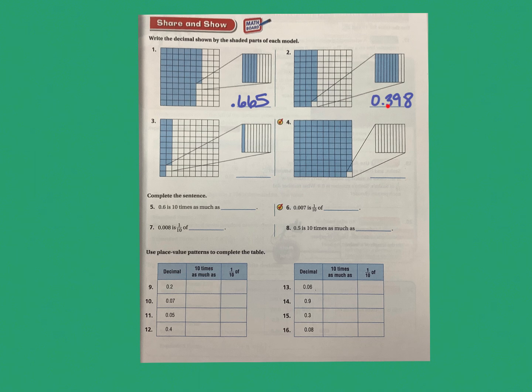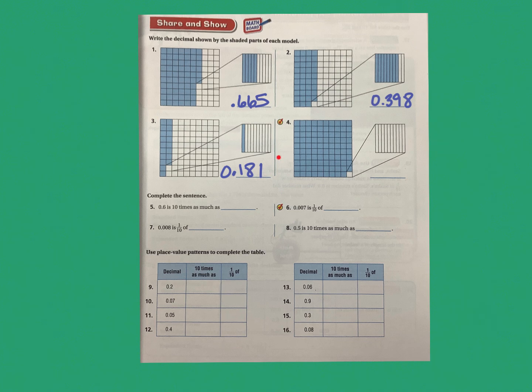And you could even look at it in terms of your place values. I have 3 tens, 1, 2, 3 full columns. I have 9 hundredths, and then I have 8 thousandths. 398 thousandths is how you read that. Let's have a look at this next one. I have one whole. It's divided into 100 equal pieces, and I have 10 and 8. So 18 hundredths. But wait, there's more. This one is cut into 10 equal pieces, and I have one of those tenths there. That's thousandths. This is 181 thousandths. We can put the 0 in front of that. 181 thousandths.